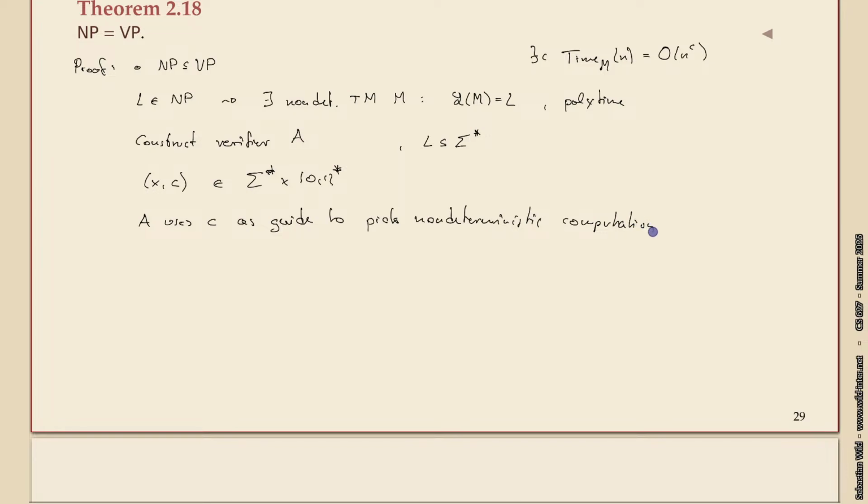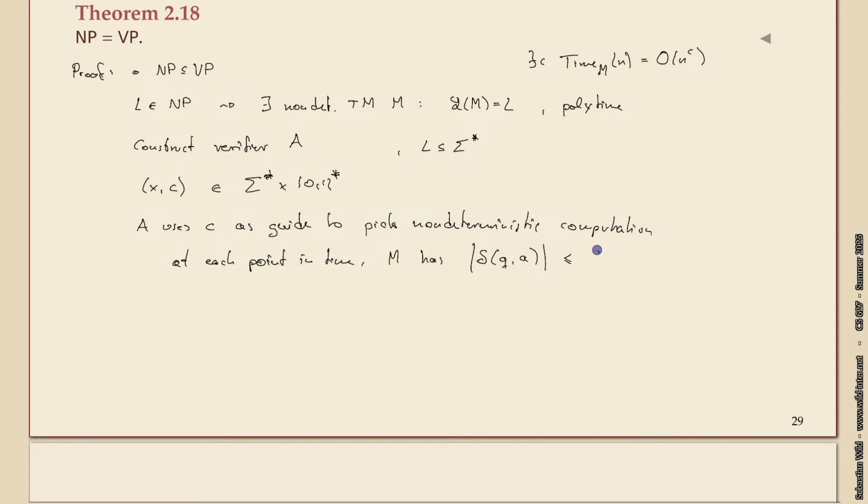The core idea of the simulation is M is a non-deterministic machine, so we only know if X is in the language that there's some accepting computation in M, but it has these non-deterministic steps where we don't know which step to take. In each possible case, so at each point in time, M has only a constant number of possible things to do because all its control is finite. If you go back, the delta of some state and the current tape symbol, let's call it A, it has that many different options, and that's less than some constant C.